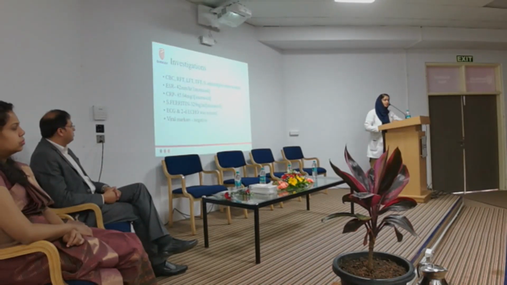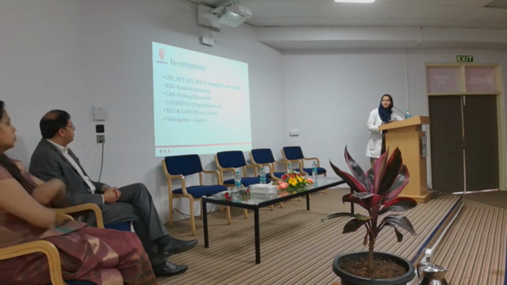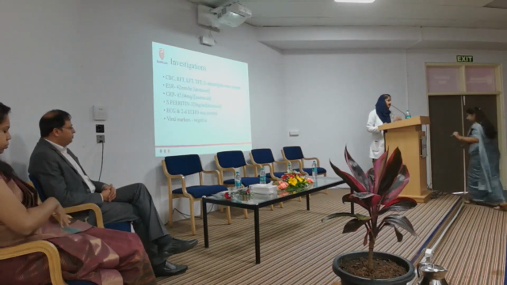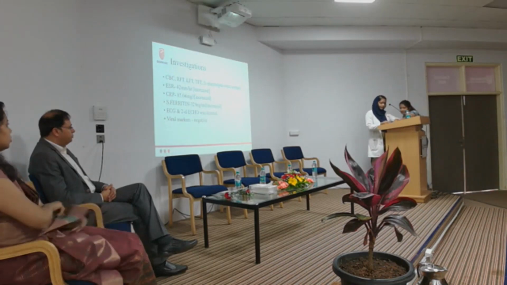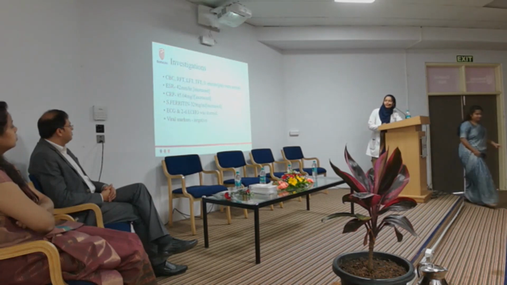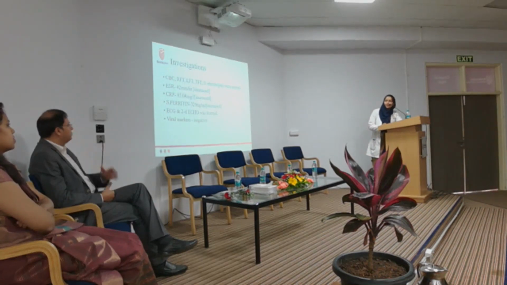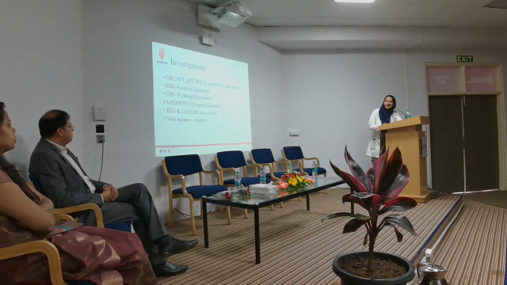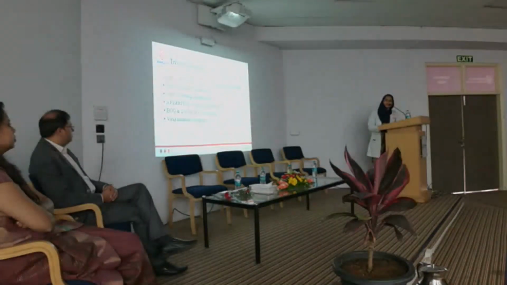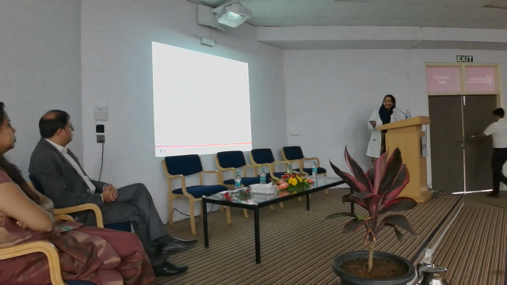Thank you, sir. So moving on to the investigations, she was subjected to the following: routine CBC, RFT, LFT, thyroid function test, and serum electrolytes were normal. ESR was raised, 42 mm. CRP was increased at 85. Serum ferritin was 329 nanogram per ml. ECG and 2D echo were normal. Viral markers for HIV, HCV, and HBsAg were negative.